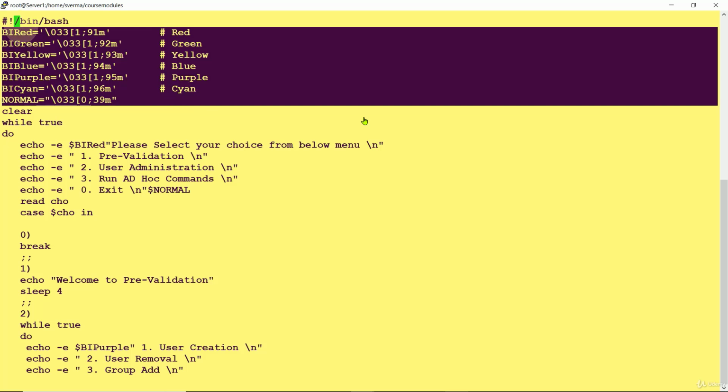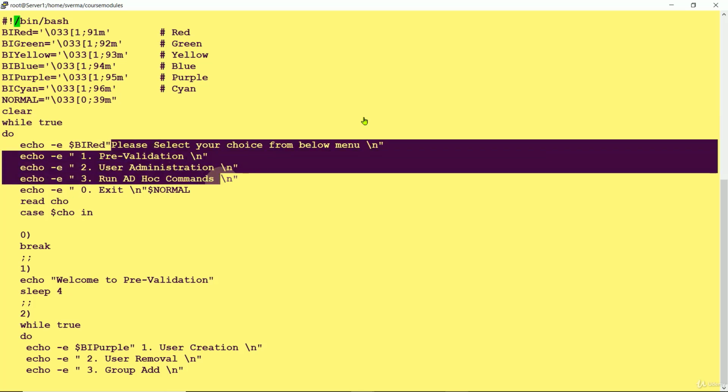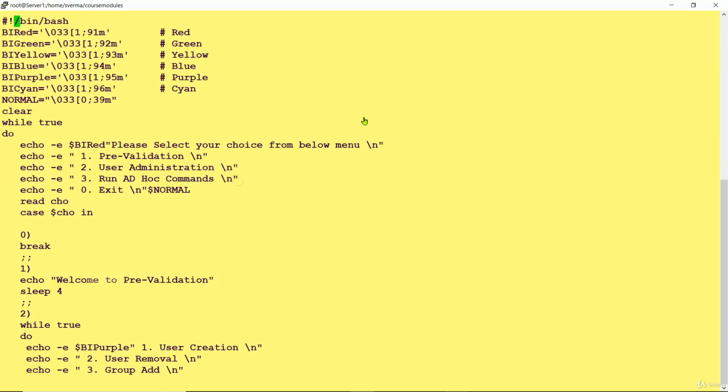And if you want to use red color, then you have to use this one, $red, and till here. To close it, we have this $normal. It will take you to the normal one, that is the black one. So from here till here, everything would be red, but from here till here, not any other lines. Like this way, purple, I want this.